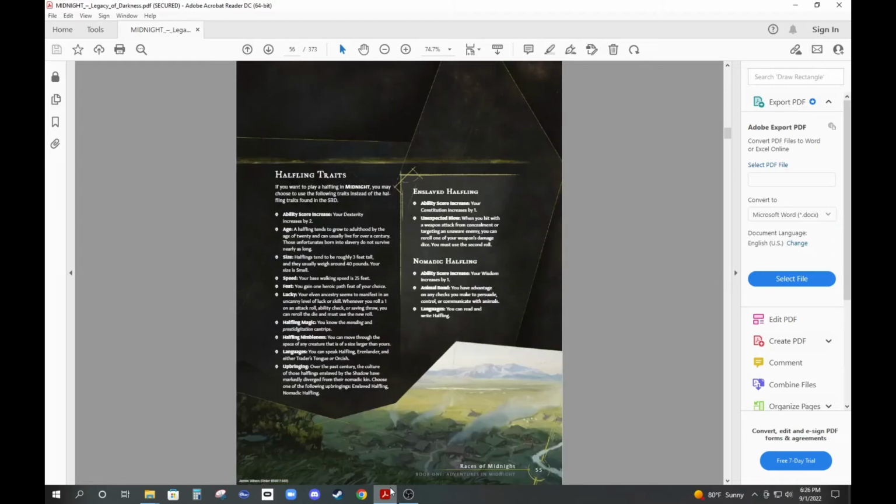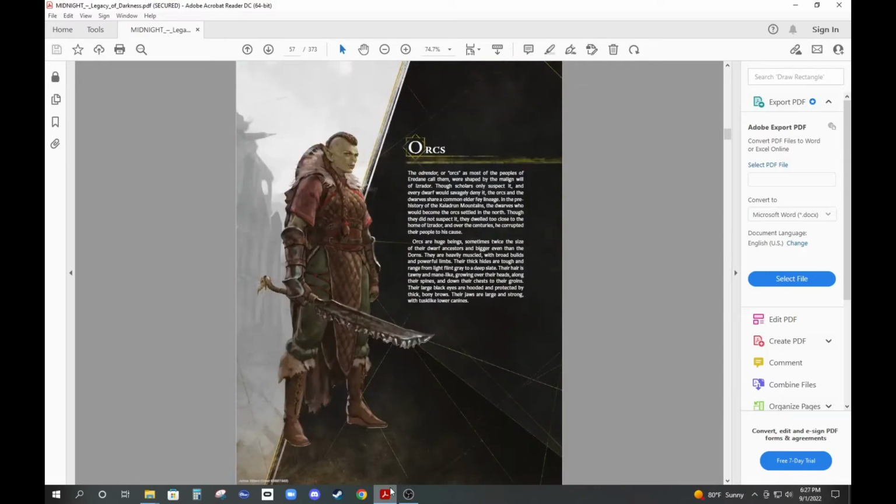And so you can choose, like I said, the enslaved halfling or the nomadic halfling. And then you have the orcs. Now, the orcs are mostly known as working for, again, the Dark Lord Isrador. But this is, again, one of the player options, one of the races that you can choose, that maybe you have seen the error of your ways, or of your people's ways, and you see that even though supposedly you work for the Shadow, you're really just another group that is subjugated, and you're trying to help them see the light to change things. And so you can choose to play as an orc.